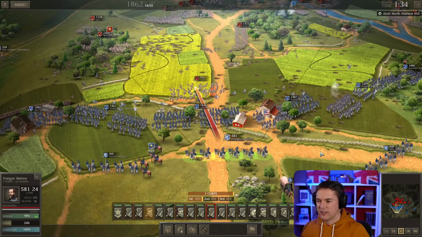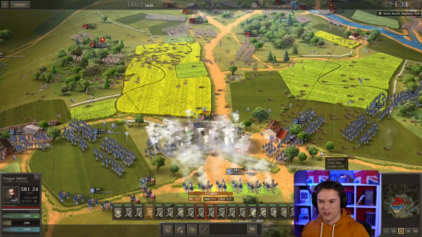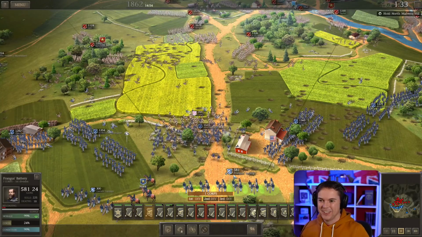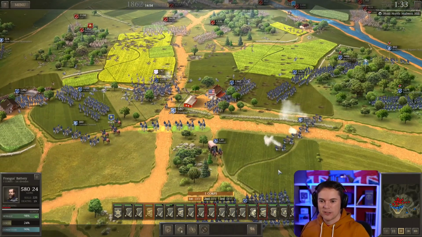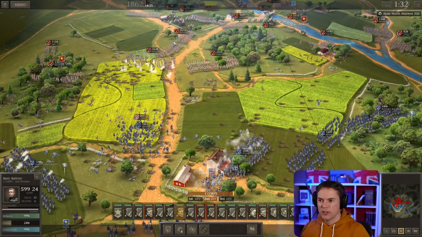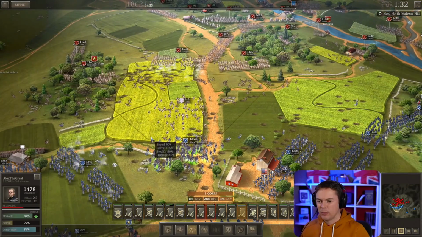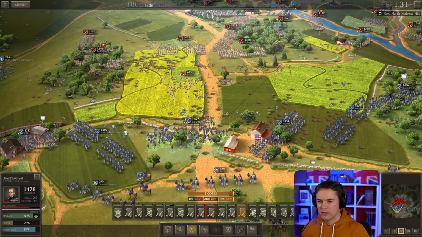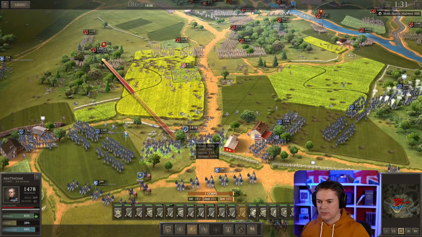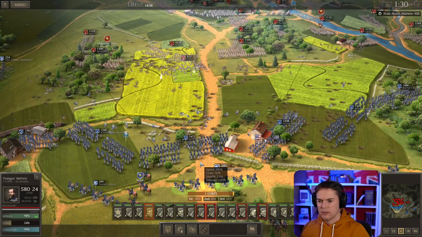Come on, Frangus's men. Come on, come on. There we go. That's the one. Yep. We stopped that one in its tracks. You can target individual enemy units with artillery if you wish to. Alex's men. Pull back. Pull back. Pull back. Get in position. Our batteries are maybe a bit close to the front lines.